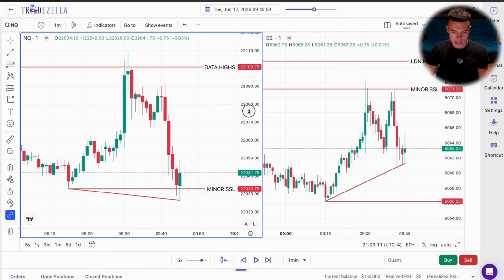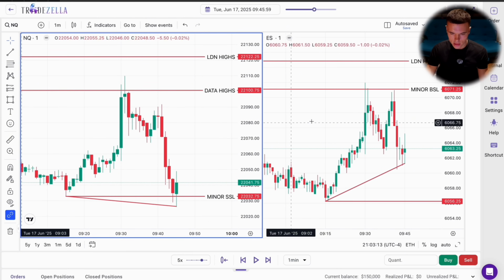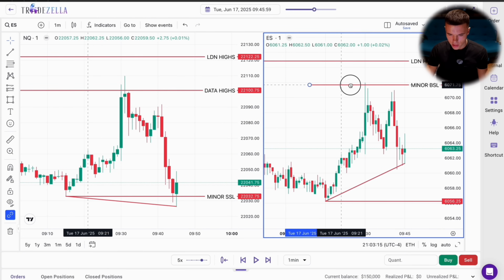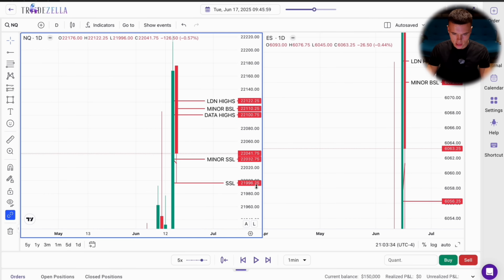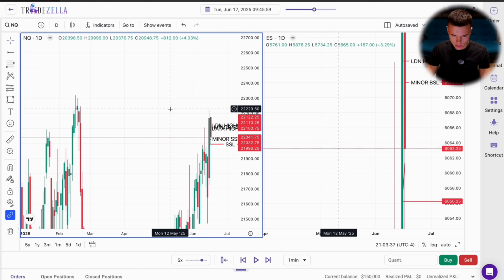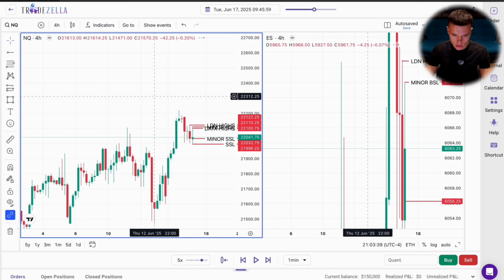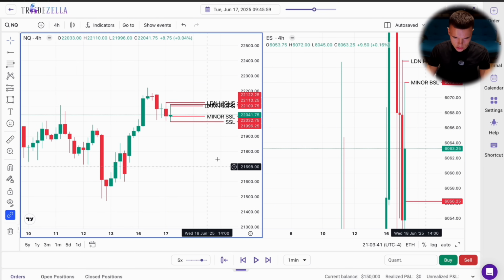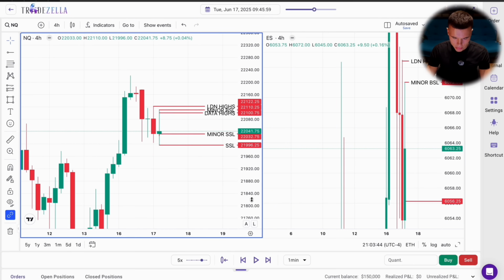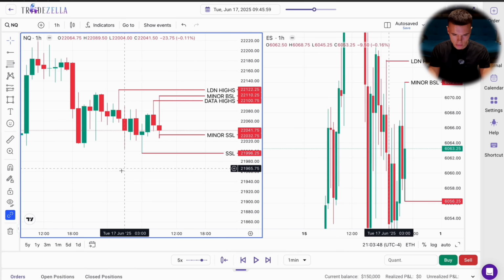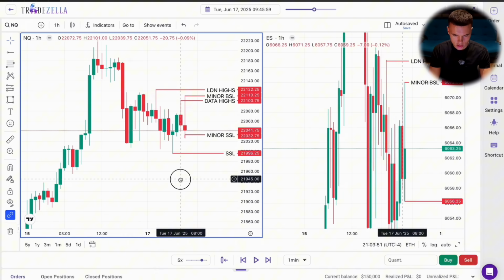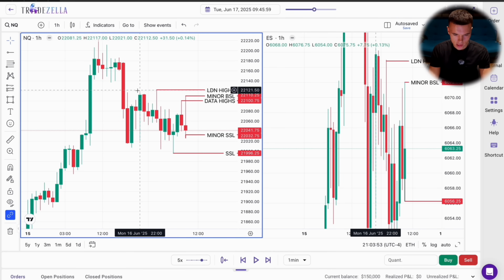As of now, you can clearly see that we do have a draw for London highs as the overall draw for price. We can move our minor buy side to the more recent high, and then now identify our overall bias once again. So on the daily time frame, not much has actually changed, and we're still going to take a neutral bias as of now. On the 4-hour time frame, not much has changed at all. We're still not inside of the 4-hour bearish gap, as you can see there. We're inside of the bullish gap, so the 4-hour is bullish. The hourly is currently bullish as well, because we haven't met the draw for London highs. Neither have we traded into the hourly bearish gap. Therefore, the draw is higher.